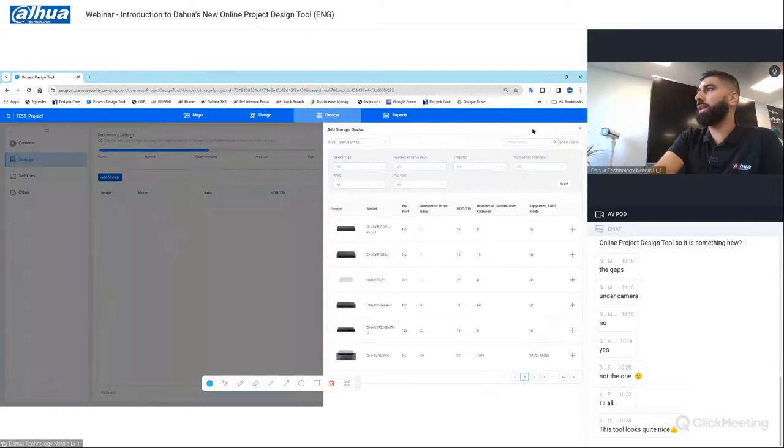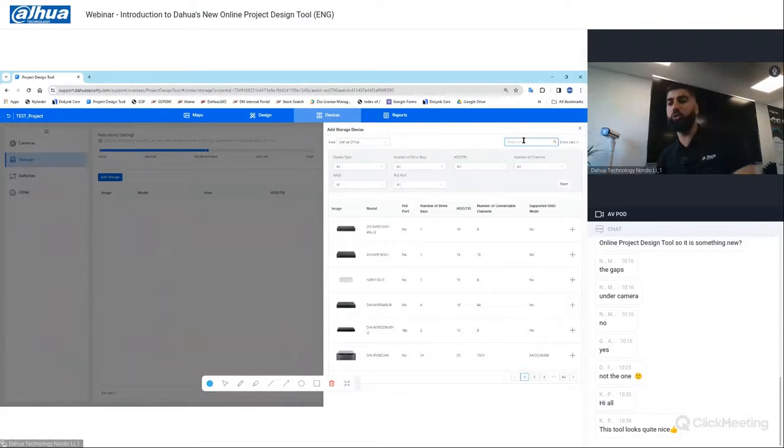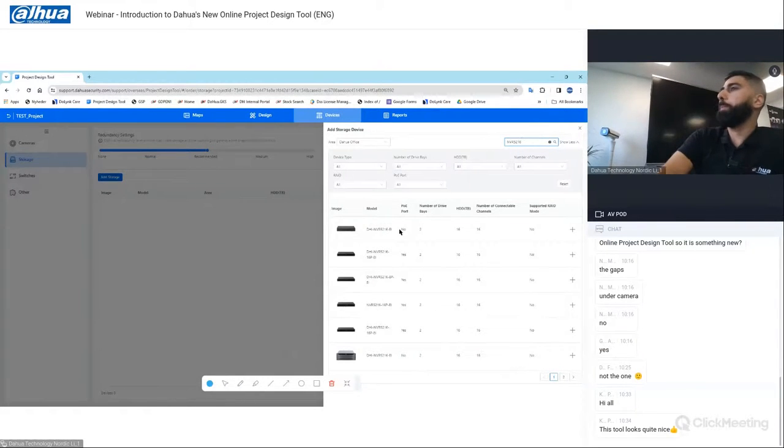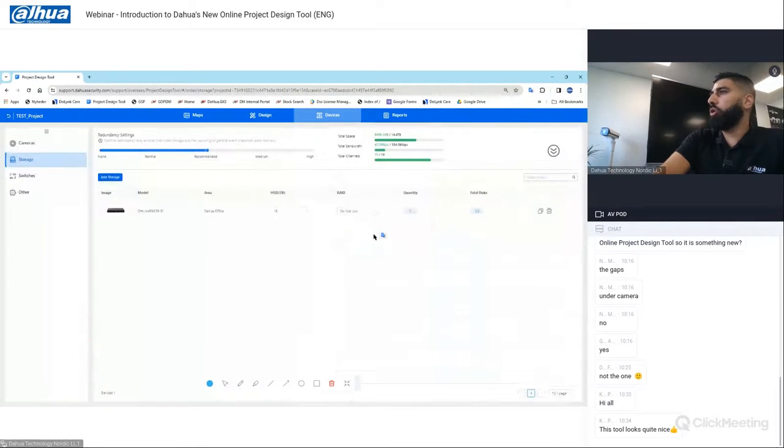In this case, I can go ahead and choose a 5216, which is one of my favorite NVRs, NVR 5216. And then I can see I have the AccuPic model right here. I can click that one, and now you can see this one is sufficient. I can choose which hard disk size, 5, and how many disks I need in total. I need 2 disks of 5 terabyte, which is enough to record all of this.